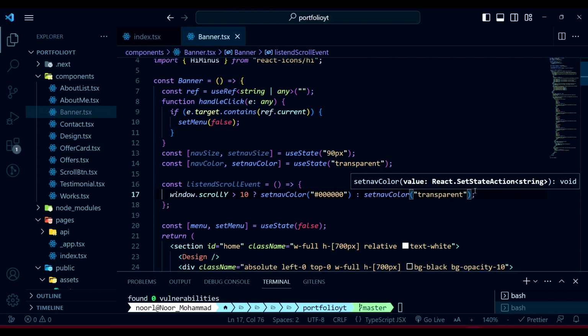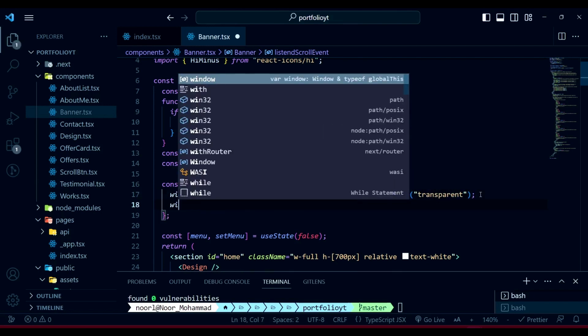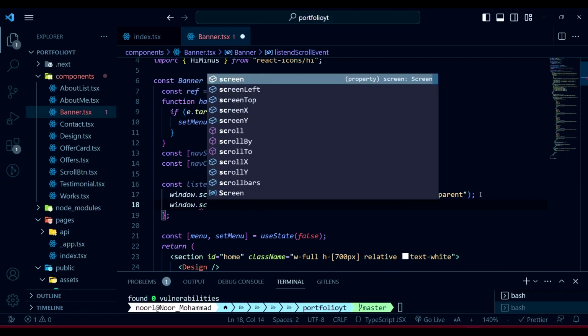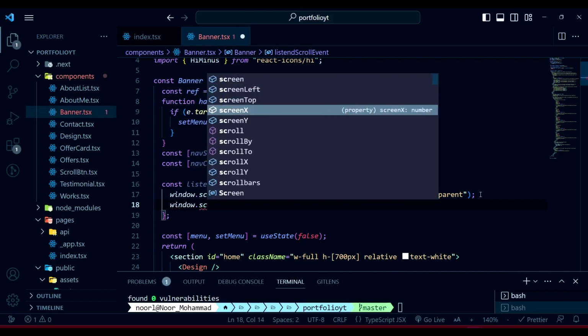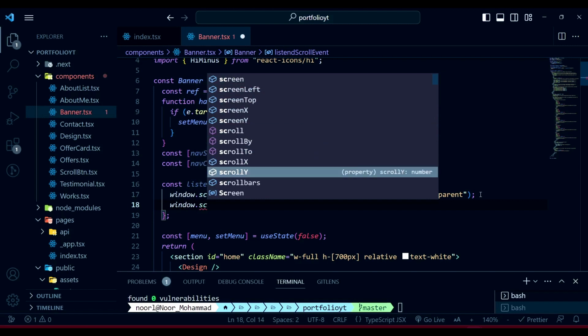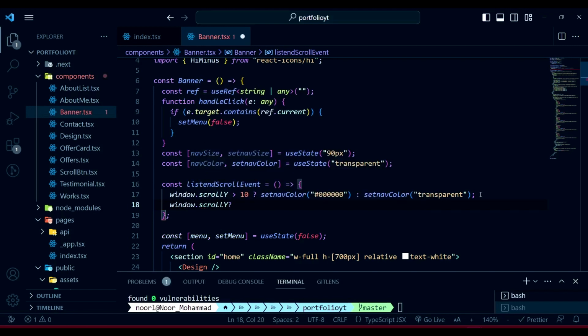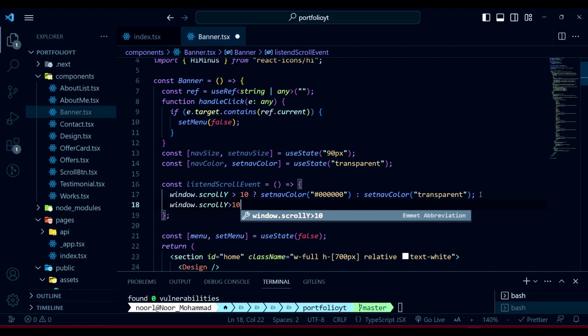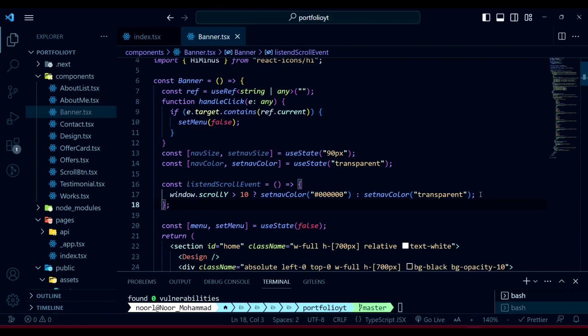And also after that, window.scrollY if less than 10, actually, okay, I'm gonna go without the size. Let's see if it's working or not.